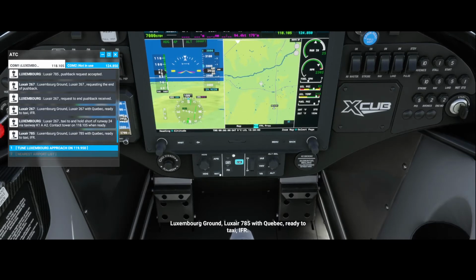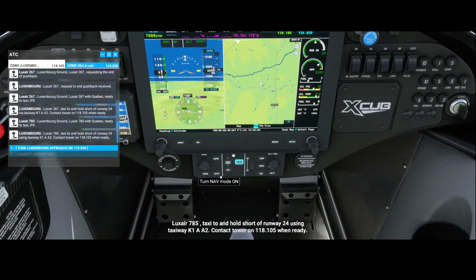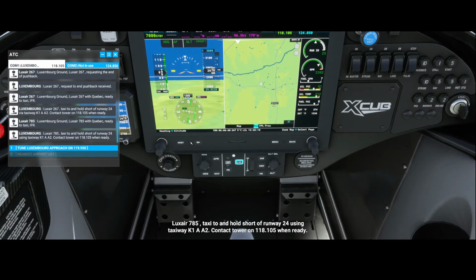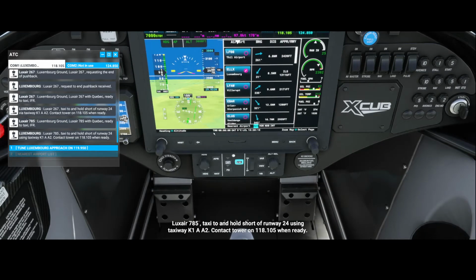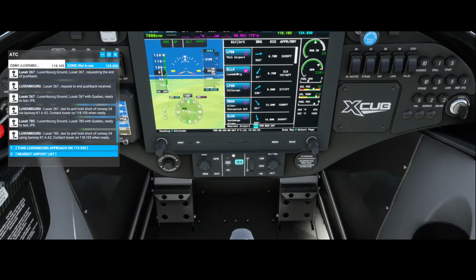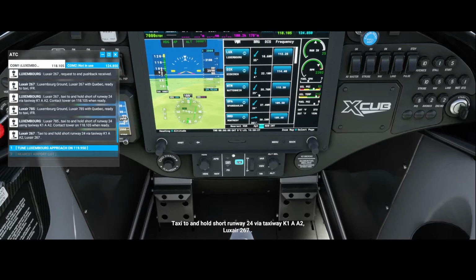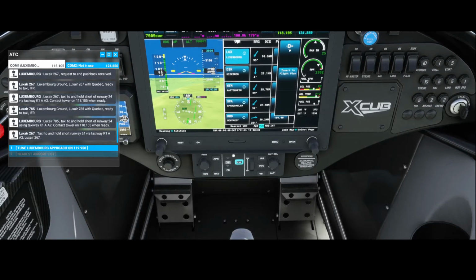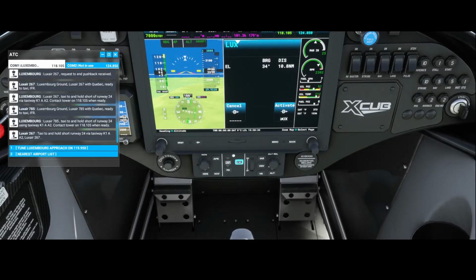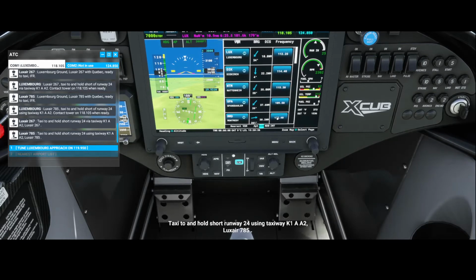The nav option can be used to use the GPS information configured in your flight plan. So we're gonna trick a bit. We're gonna use the nearest button, and then we're gonna say, hey, let me see, where's the nearest VOR? That's Luxembourg. So let's go to it and then say direct to, and then say activate.